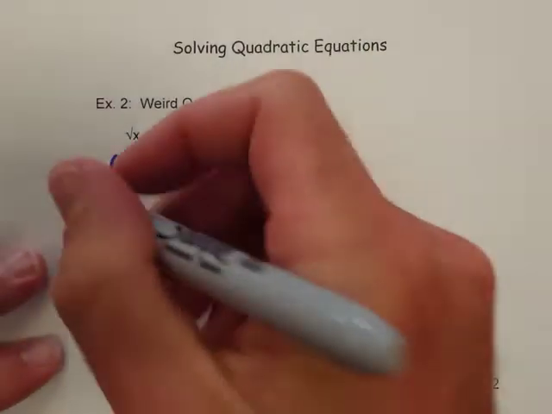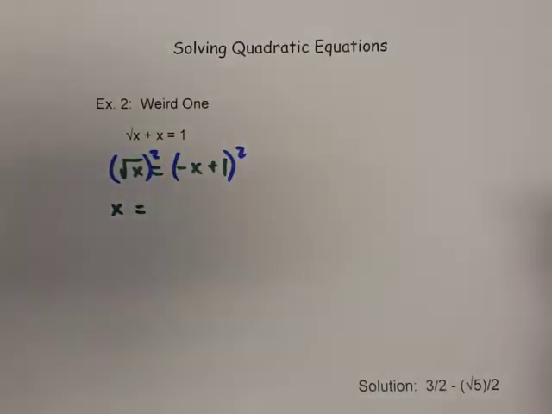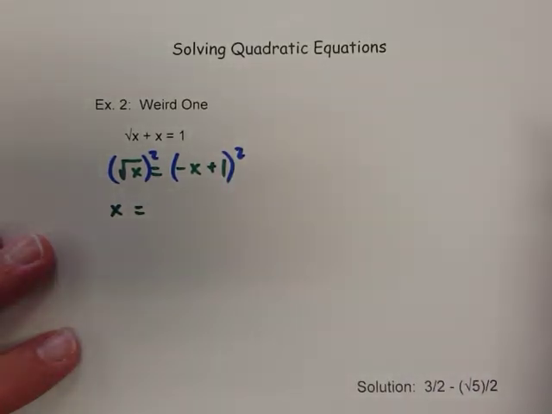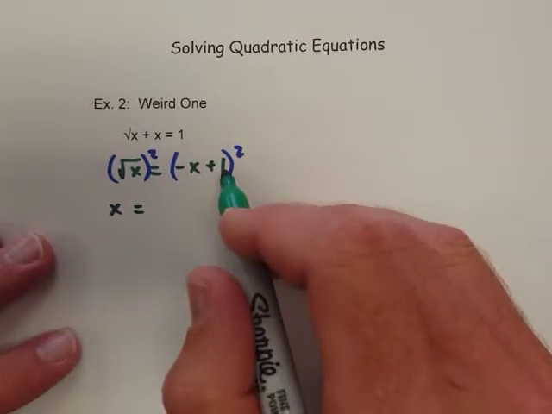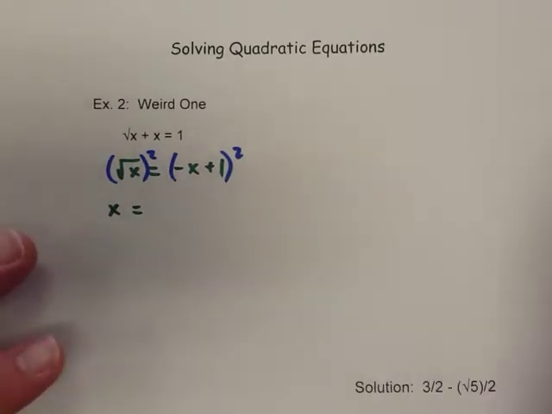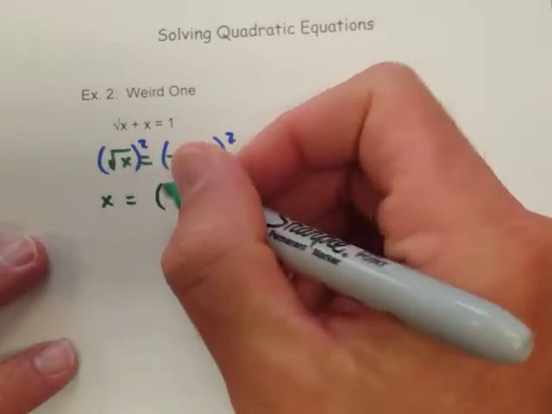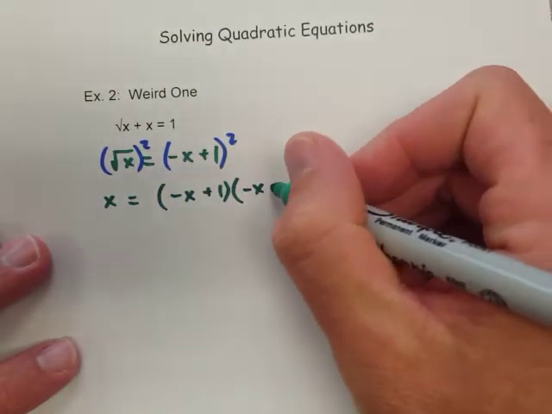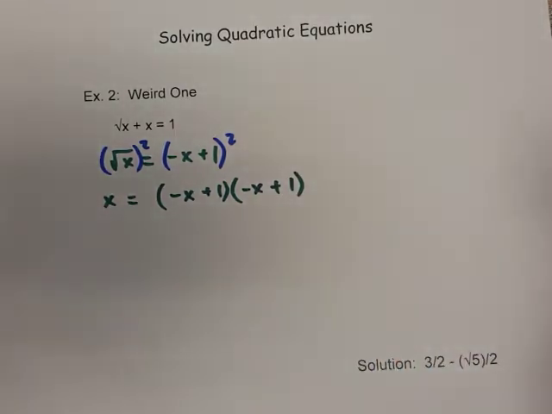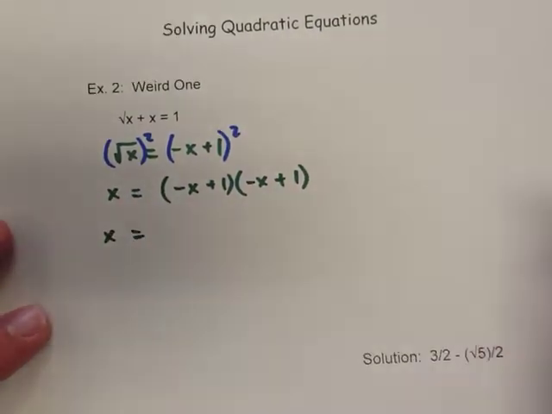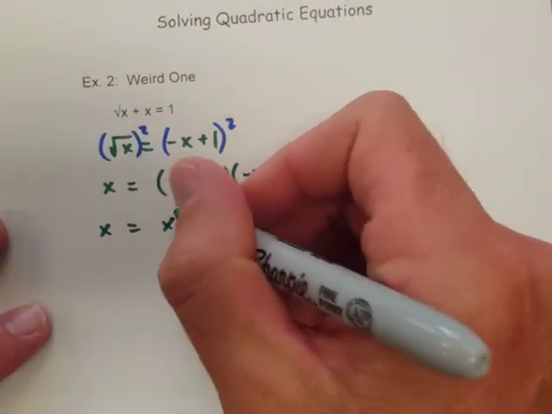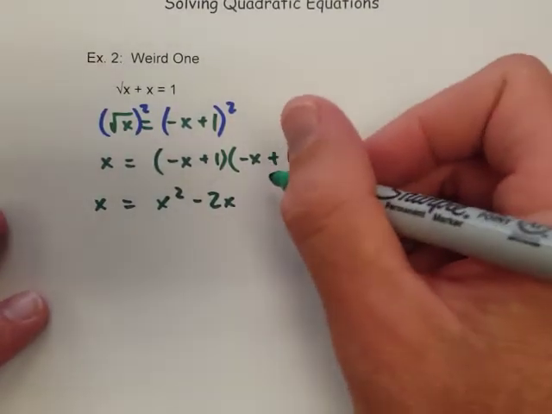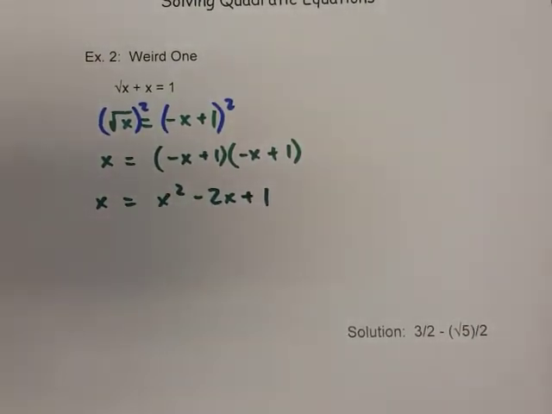On the left-hand side, we just get x. That's what we were kind of hoping for. On this side, we have negative x plus 1 squared. Now the temptation here is always to just go negative x squared plus 1 squared and just leave it at that. But if you do that, you're missing the middle term here. So again, I want you to think about this as if we're foiling this expression. When we foil that expression, what comes out is a middle term. It ends up being, once we've combined things, x squared minus 2x plus 1 when all is said and done.